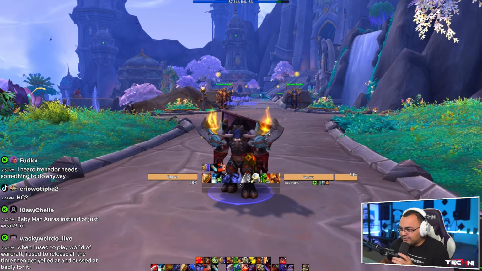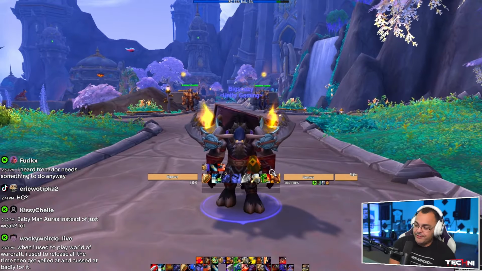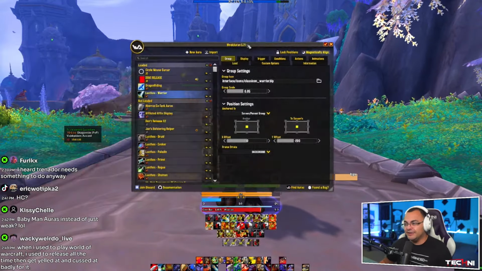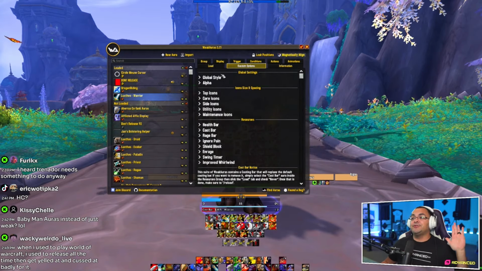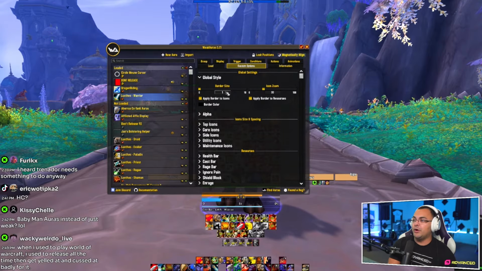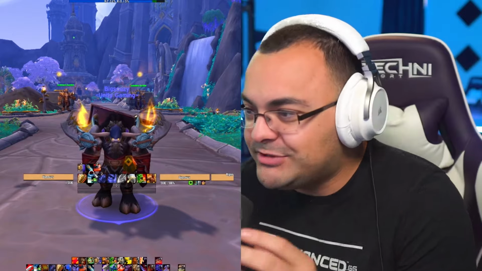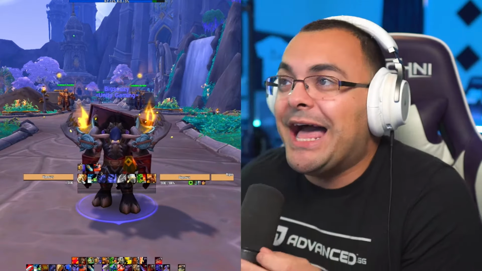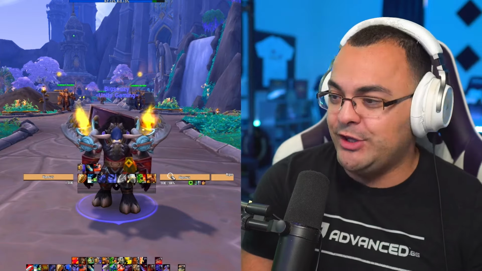I don't like how thick the rage bar is down here. I don't like that there's no border around them. So again, some beginner customization options. What I do is I love to go over to custom options, global style, border size. I set that to 1. You can see right away that now I have just a slight black border around it. All personal preference, but some people don't even know that you can do that.